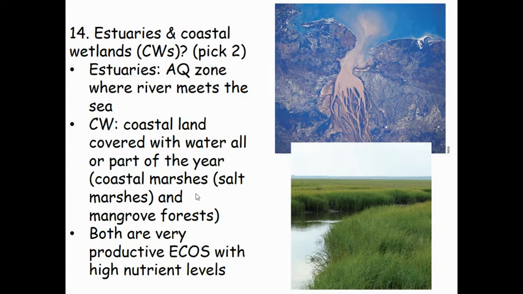Really productive ecosystems, lots of nutrients. You can see in the upper image all of that sediment that's coming from the rivers gets dumped into the bay there. And that's also bringing with it a lot of minerals and a lot of nutrients. So these are very nutrient rich areas.